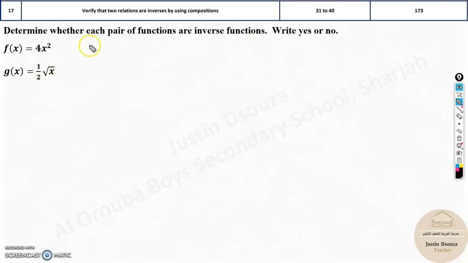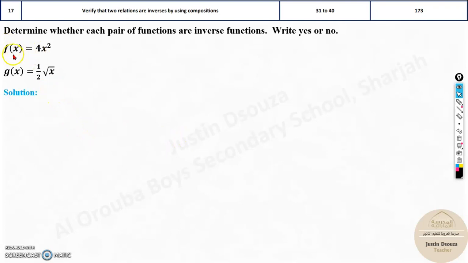First of all, here there is no domain, but there are domain restrictions as well in the next part of the same topic. So there are two types of problems basically. If the question is just like this, write yes or no, it is very, very simple. All you need to do is find the inverse. And you do not need to find the inverse for both, it's just for one. I'm sure by now you have found inverse many times and you're thorough with it. But anyways, let's look into the steps.